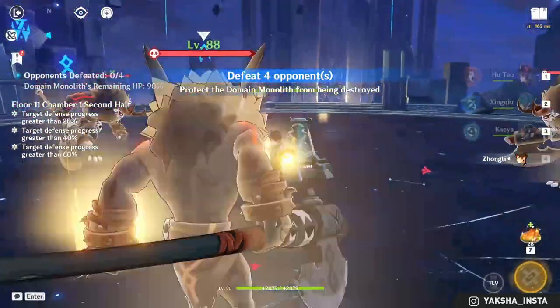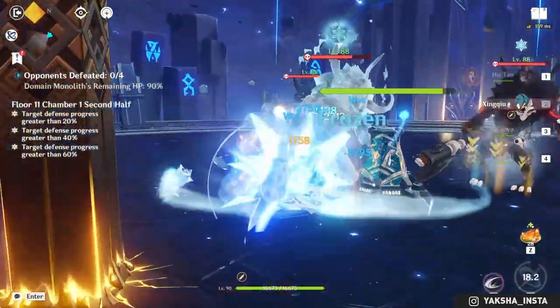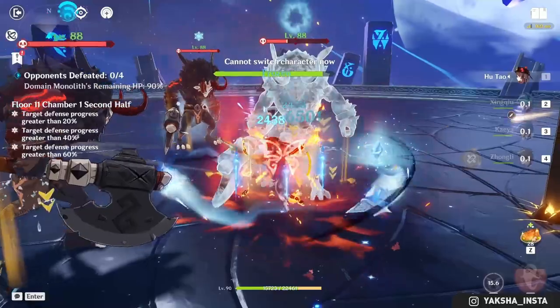And here are some quick runs of my Hu Tao build inspired by this from floor 11, chamber 1 to floor 11, chamber 3.